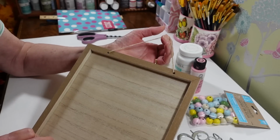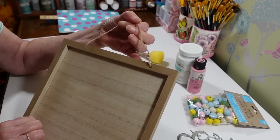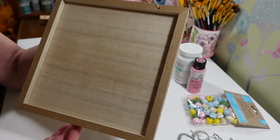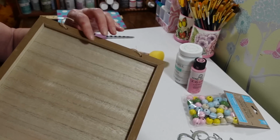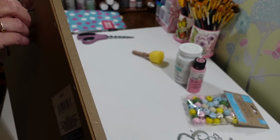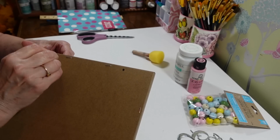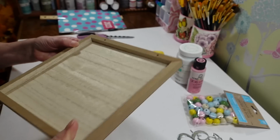I'm also going to switch around the way they have these hangers on here. They have them on this side, so when you hang it up on the wall, the bottom sticks up away from the wall. So I'm actually going to take these out and pop these through from the front to the back. That way it'll hang flatter to the wall.